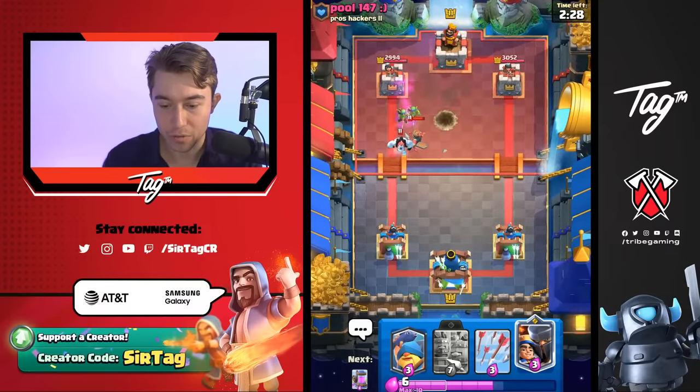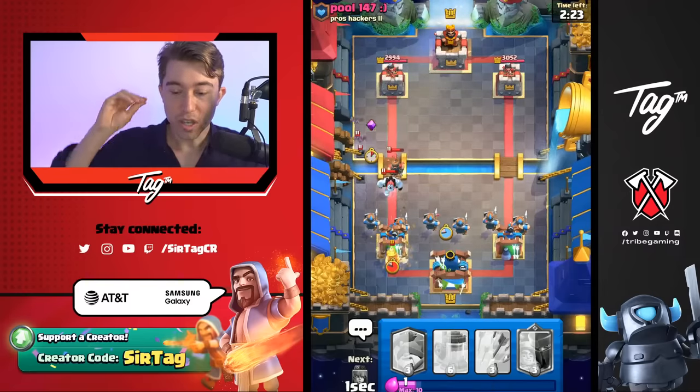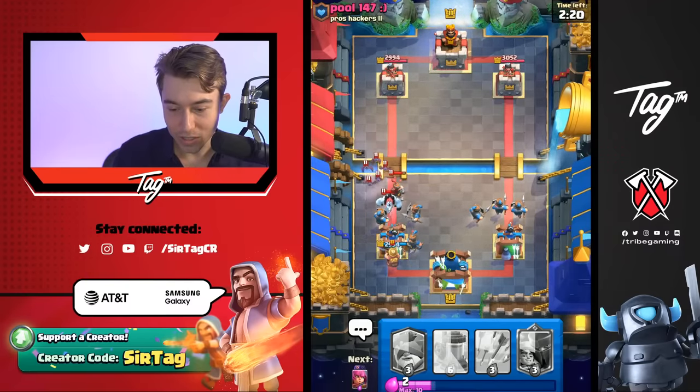Because we see Ice Golem with delivery. I just don't think there would be many other decks. Yeah, it's got to be a balloon deck. This could be bad for us. I need arrows on these bats. Only way I kill them.